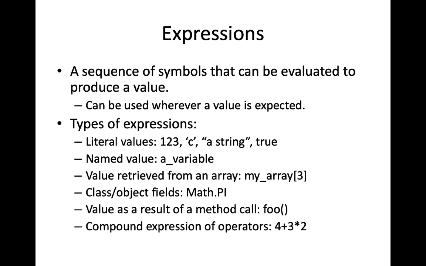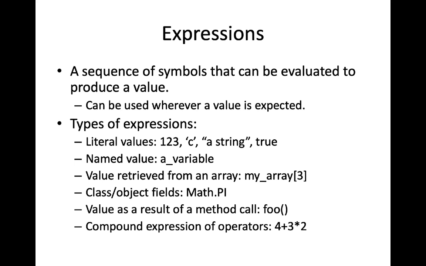So an expression is a sequence of symbols. It can be evaluated to produce a value, and it can be used. You can provide an expression wherever a value is needed, right? So if you have some code and you need to provide a value for a parameter, a value for a variable, you can either provide the actual value itself, literally typed, or it could possibly be a compound or bigger expression, as long as it's an expression that can be evaluated to produce a value. Now, the type of that value has to match, sure, but that's what an expression is, right?